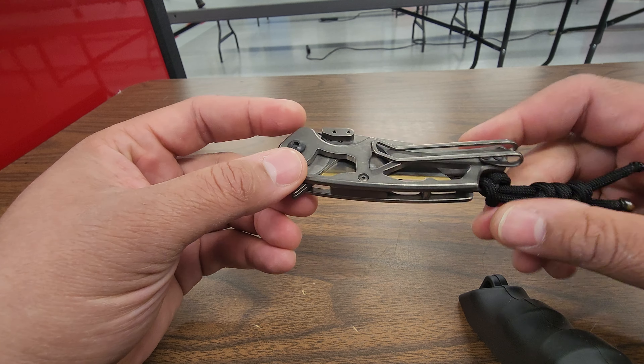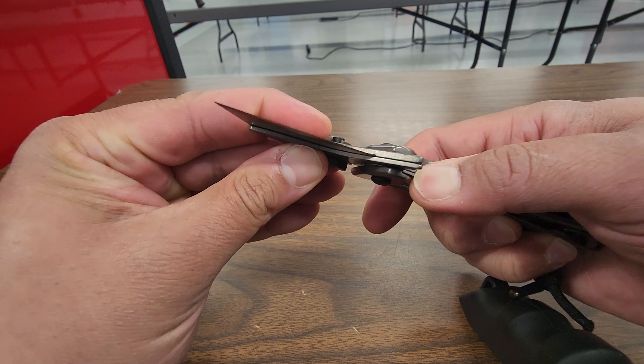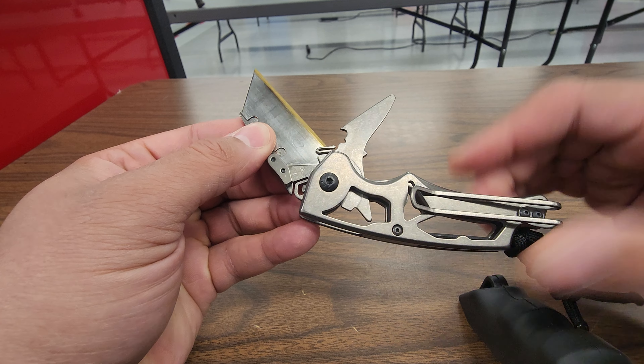With the 2.2 version, it is a quick blade change design. How that's done is you just release the liner lock, bring it off of that fully locked position, and you can just slide down the blade holder on the clip side — that's also the lock side. You can pull it out, swap it around or swap it with a new blade, and you'll just pull that holder back into position, and you're ready to go.